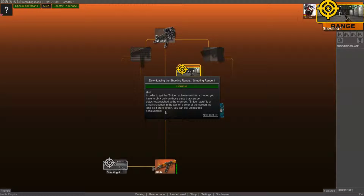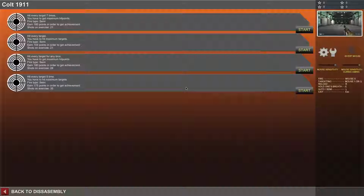That's really cool. They've actually made it. Hit every target 7 times. You have to get maximum hit points. I don't know what that means really. Semi-fire mode, 180 points in order to get the achievement, 21 shots. Okay. So there are 4 different activities, and let's see what the controls are.